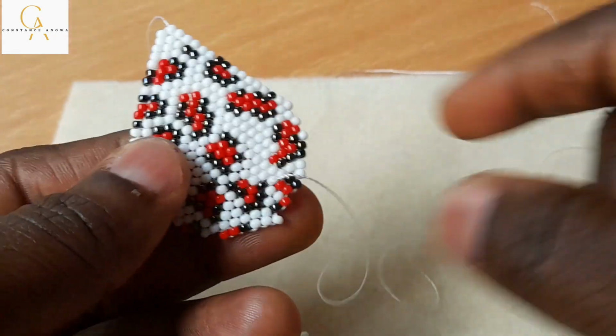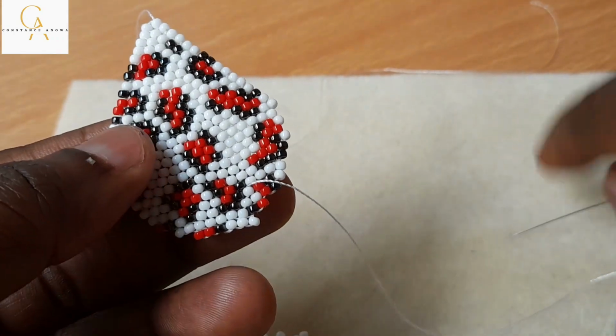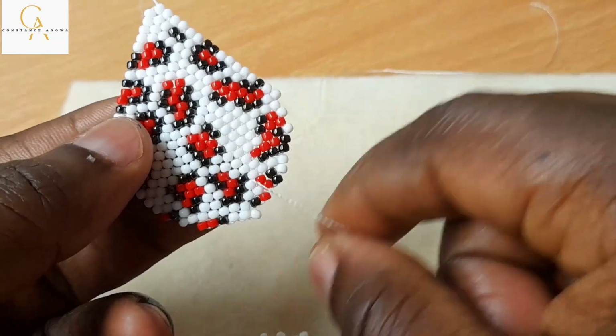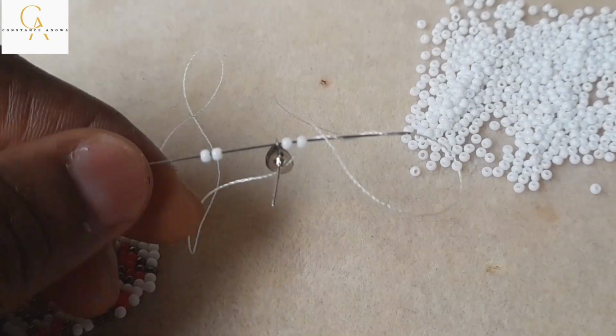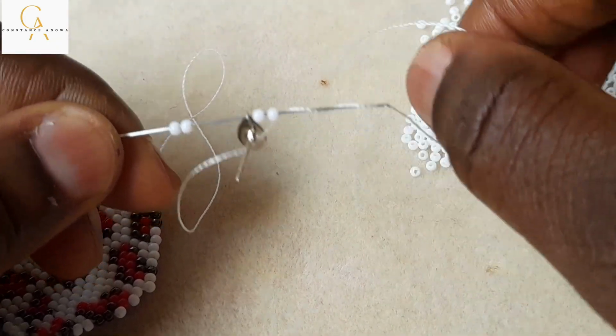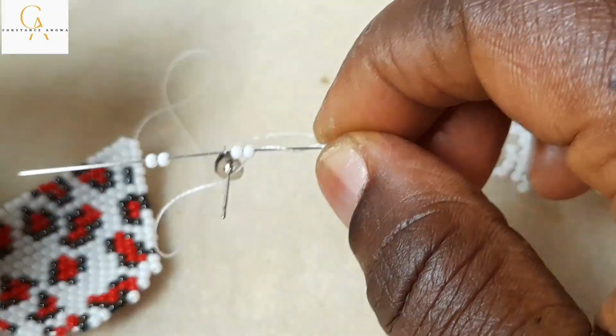So I'm going to cut this particular thread. Before you cut any kind of thread, just try to secure the working thread first before you cut it. I apologize for the darkness. It's getting dark. I always use sunlight, but it's getting dark, so please pardon me.